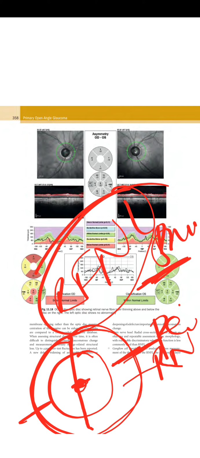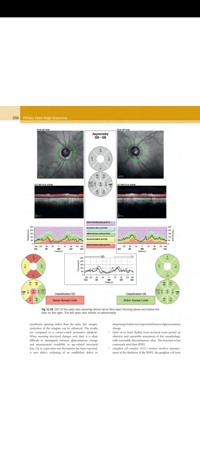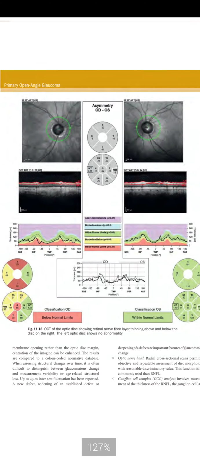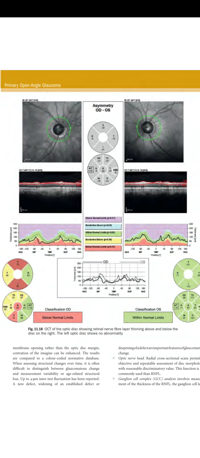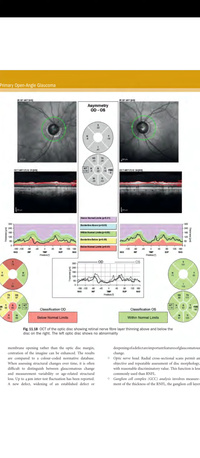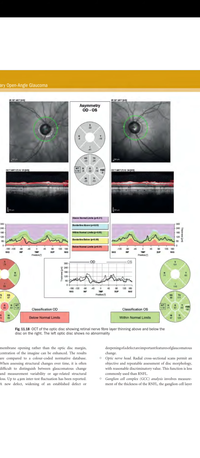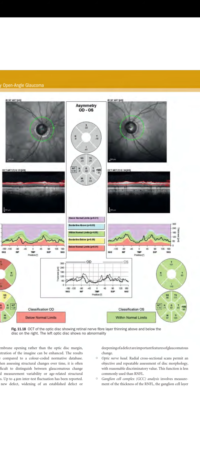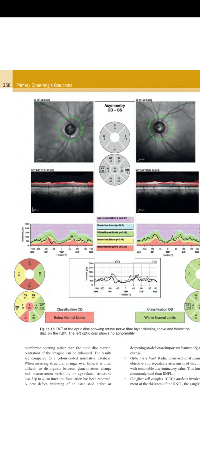And remember that if a patient has an OCT scan and comes again and you do a different OCT scan, machine to machine variability matters. Also, the 4 micrometer thickness variation matters even if the same machine is used. So when you see a follow-up patient and repeat the scan, if there is a new defect, widening of a defect, or a deepening of a defect, it means that there are glaucomatous changes occurring.